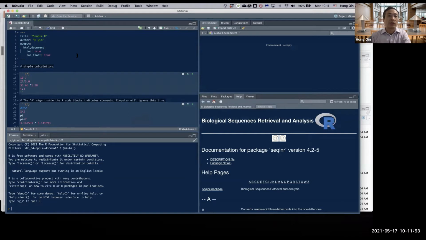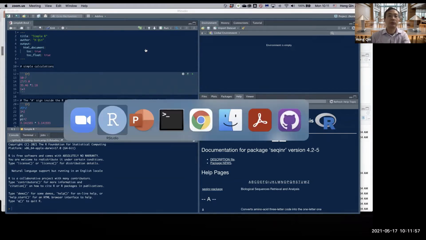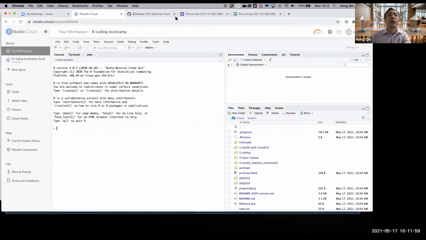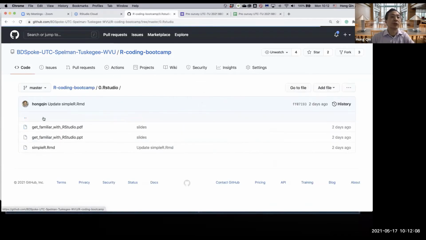Once you download the entire code file, there is module 0, module 1, module 2, 3, 4. We're going to start with module 0. Module 0 is actually very simple. We have the PowerPoint, which is the one I'm using right now, and then we have something called Simple R.Rmd.